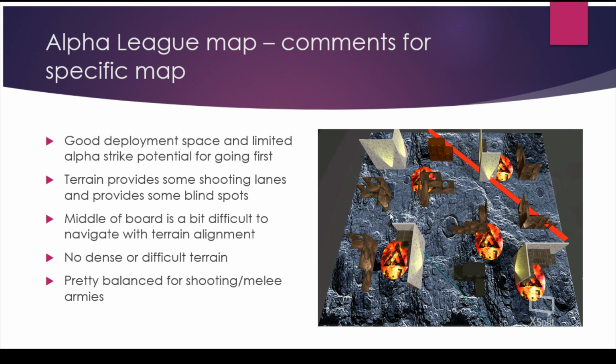So here, yeah, you've got some shooting lanes. If you set up a firing base here, you can cover most of this objective. But there are blind spots here. You can cover most of this objective from here as well. But there are blind spots here. And I think things like this make the map very interesting.